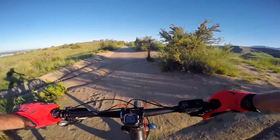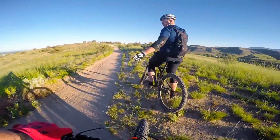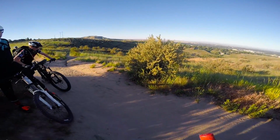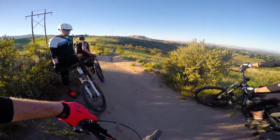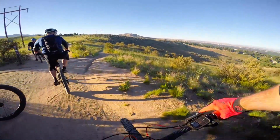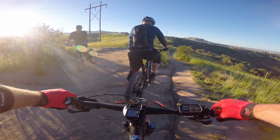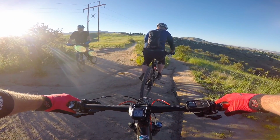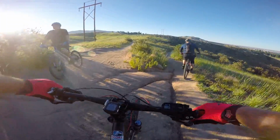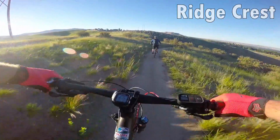Okay, Central Ridge, Ridgecrest. Turn down this way. And then you want to stay straight then? I've never done it, but that's what Justin said. He said it's fun to go through the trees and the creek over there. So we're staying straight. If you start flying in the air, just keep going.